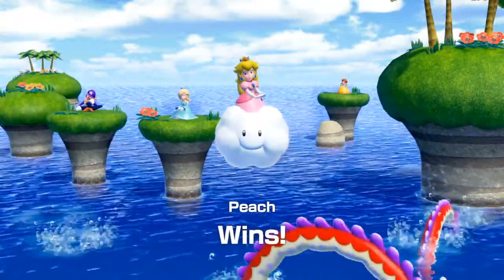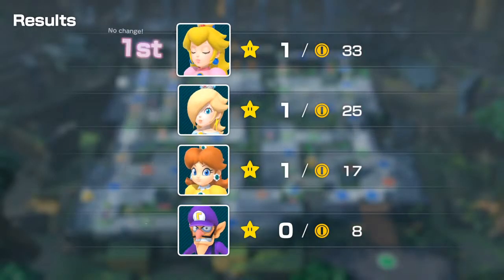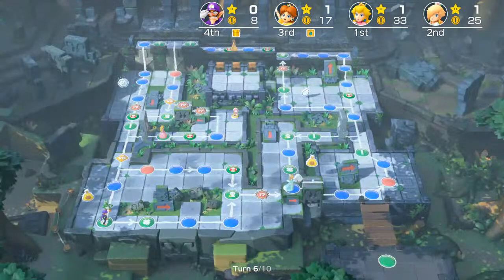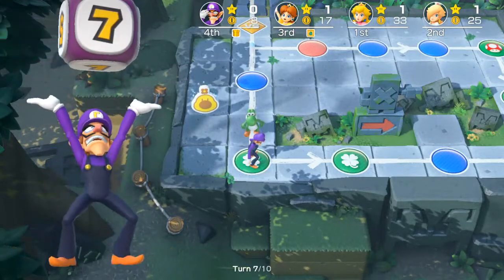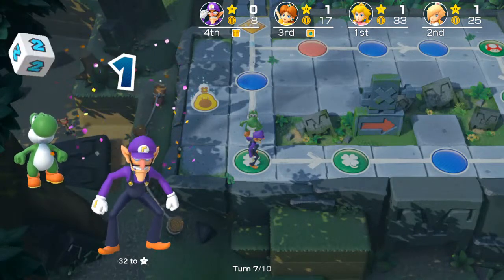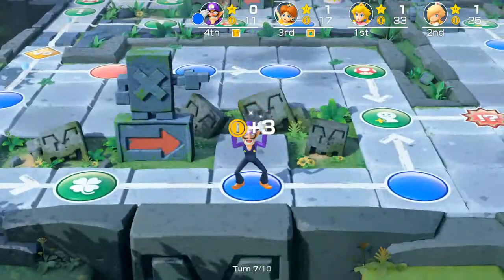You did it! Yay! I'm the princess of the sea serpents. Looks at Daisy. Bitch. You go get him. Claps Rosalina in the back. I ain't even mad. Make the bitch pay. I sure will. One. Haha, no lucky space for you, bitch.